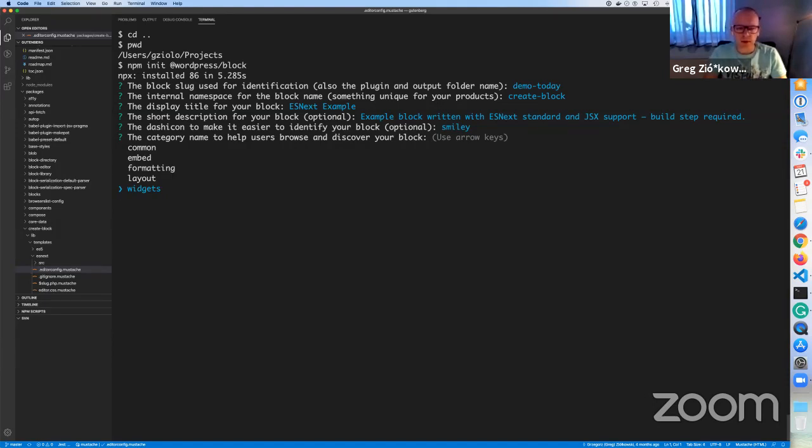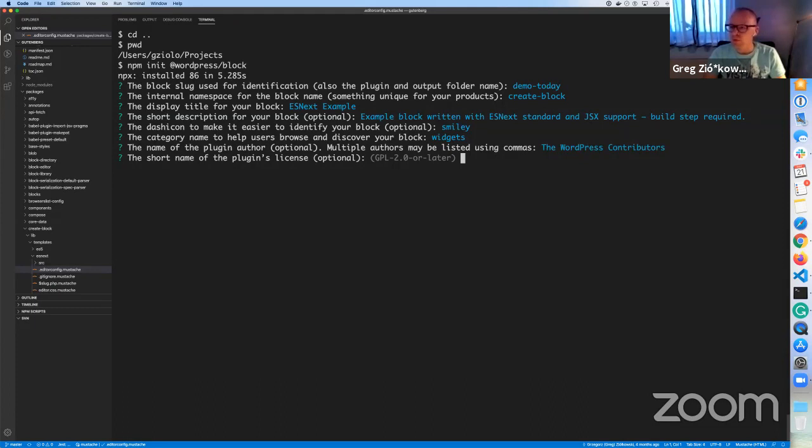This allows you to create your block with category, title, description, everything that's visible in the UI. But there is also a part related to the plugin. Birgit mentioned to me once that it would be cool if the block created could also be a plugin at the same time, so we have this supported now. You also provide the list of authors and everything you require if you want to publish your plugin to the WordPress repository, such as license and version.